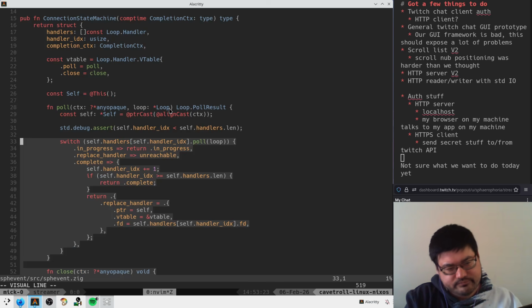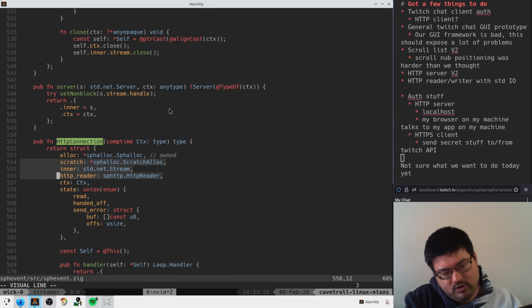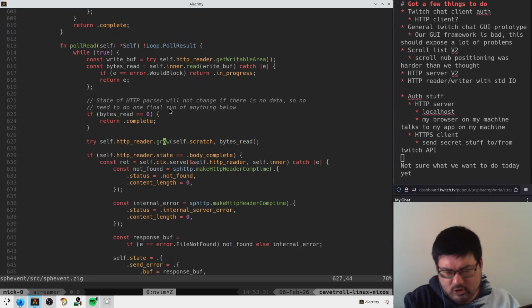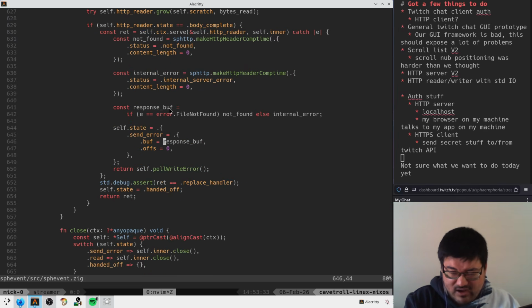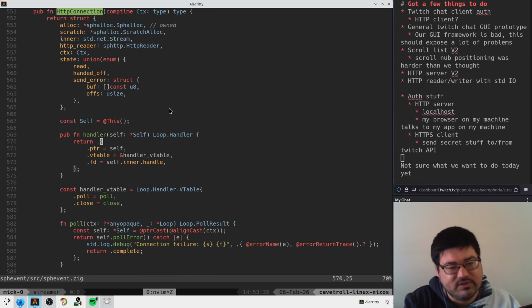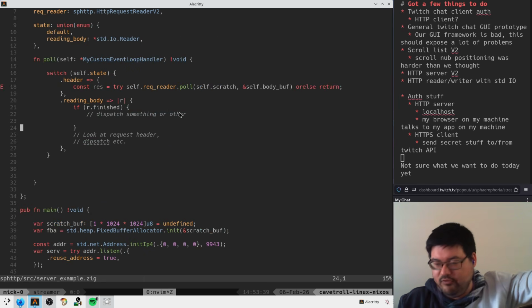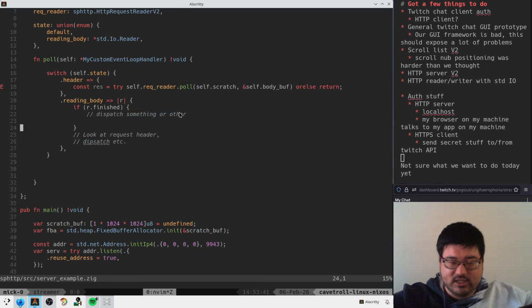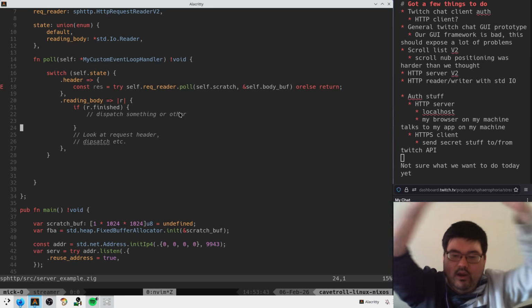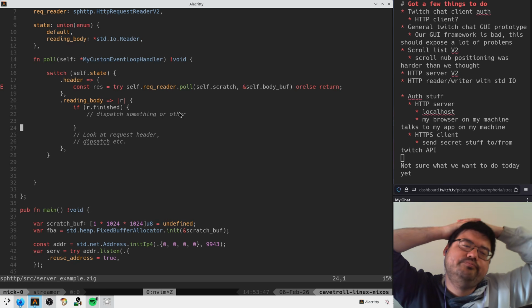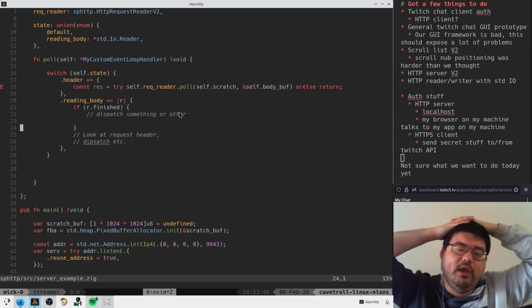Because this guy before would take in callbacks through this context type, and it was kind of complicated. He had to do event loop handler handoff and stuff. It would just be nicer if this doesn't have to exist. So we just have our own custom thing that reads the request, and if you get the request and it's done, here you go. Easy peasy. Cool. Yeah, I'm happy with that.